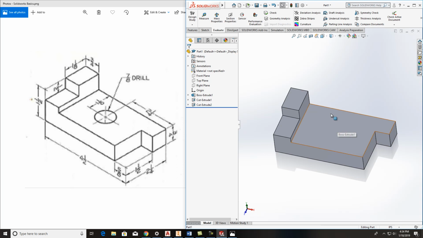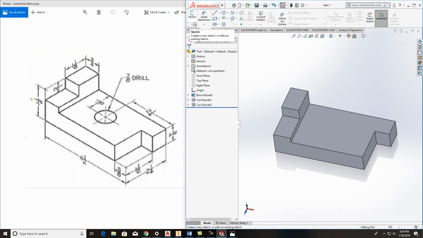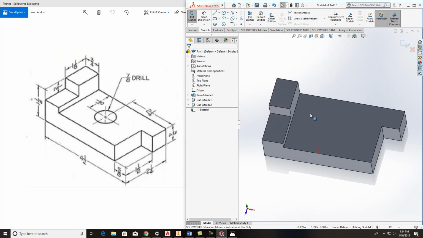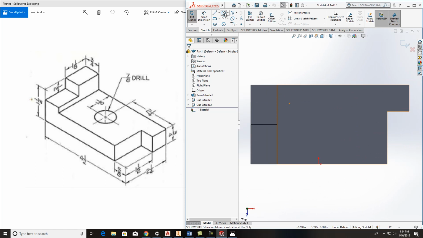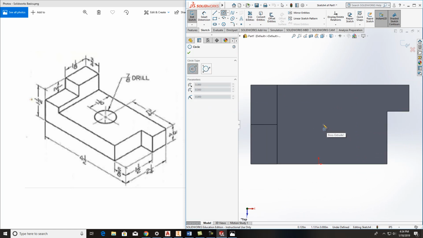Now the next thing I want to do is put a circle right in the middle of this and cut this out. It's all the way through, it looks like. It doesn't say otherwise, so we're going to put another sketch on it. Sketch on the face of that. Turned around here and look at this. And I want to put that in here. I'm just going to eyeball it. Boom, put that in a radius.